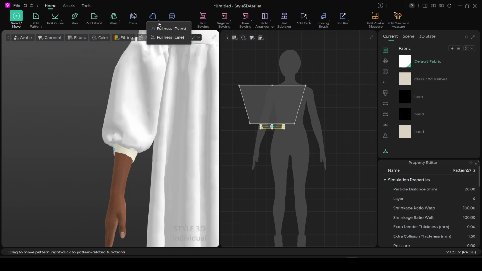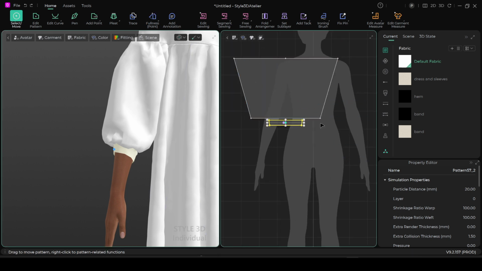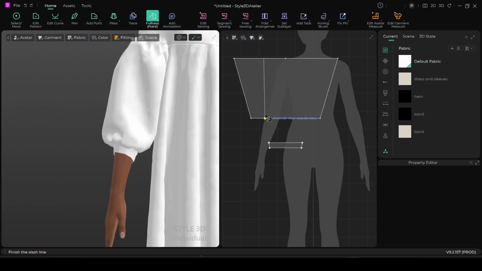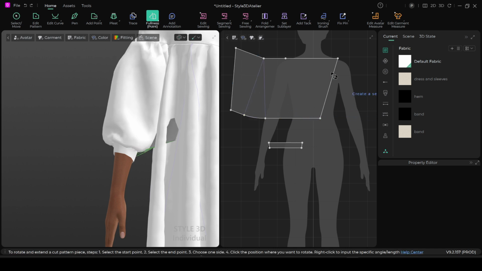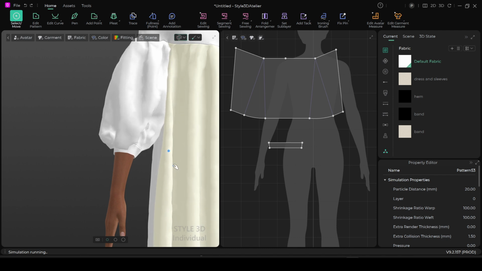Oh, here it is. Let's move this down a bit here. And we could go here. We can just do like this. And we go here. It doesn't have to be equal, like this. And we simulate. Let's see how that looks.